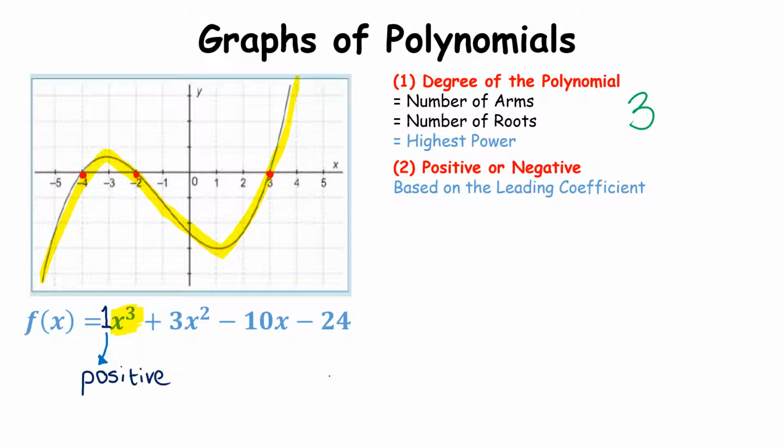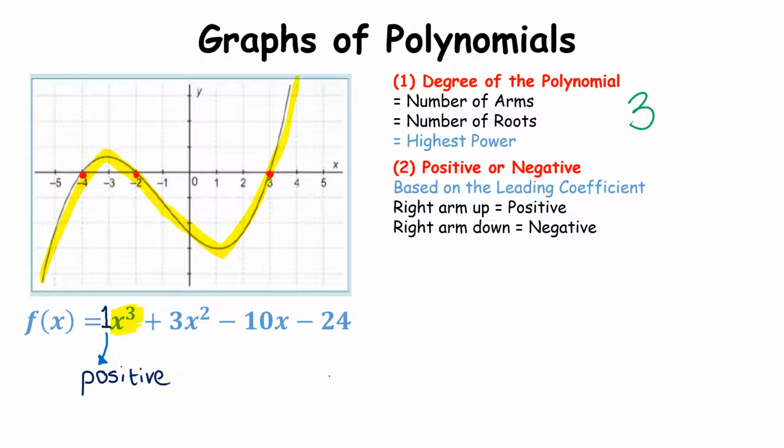Well, from a graph, I can also figure it out. And the way I figure it out from a graph is right arm up means positive, right arm down is negative. Now, I can't show you this, but maybe you can do it. If you hold your left hand in front of the screen and cover the polynomial until just the right arm is showing, what you should see is the end of what looks like a quadratic. And most students are very familiar with quadratics. Positive people smile, negative people frown.